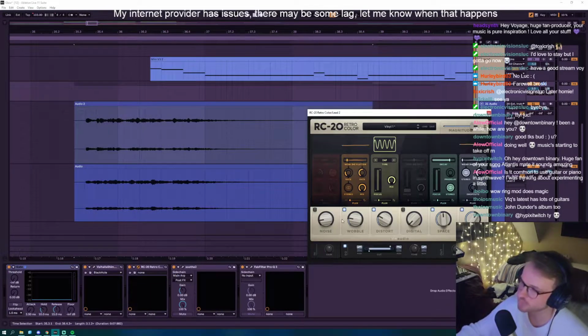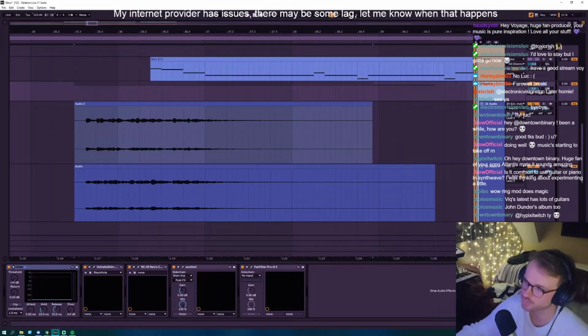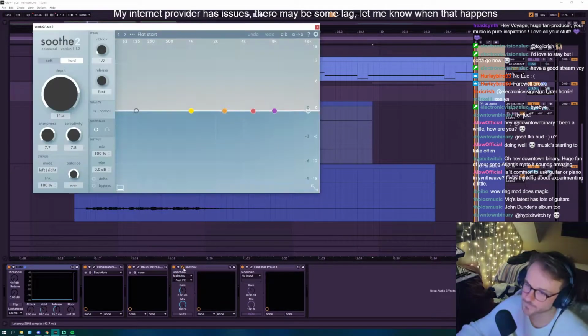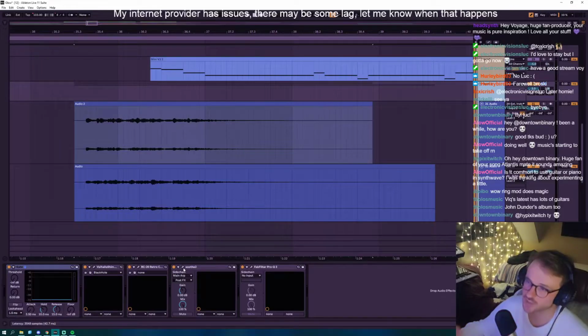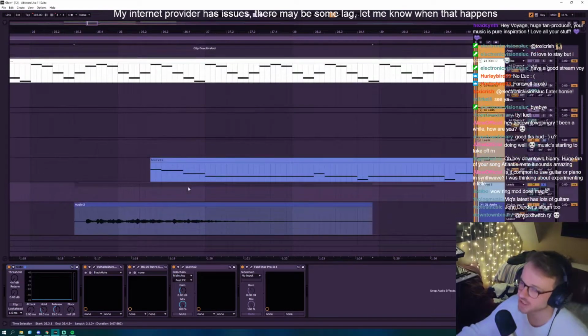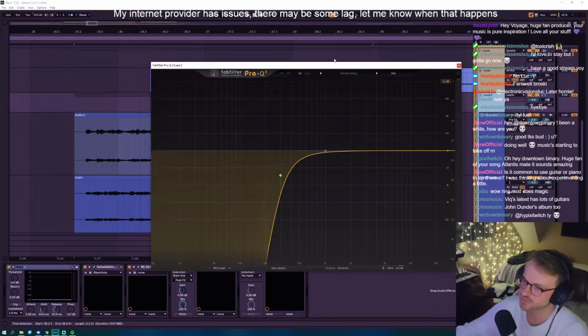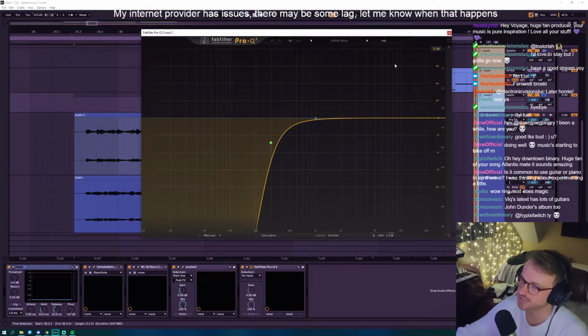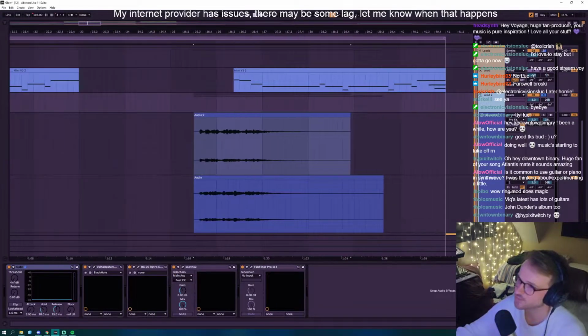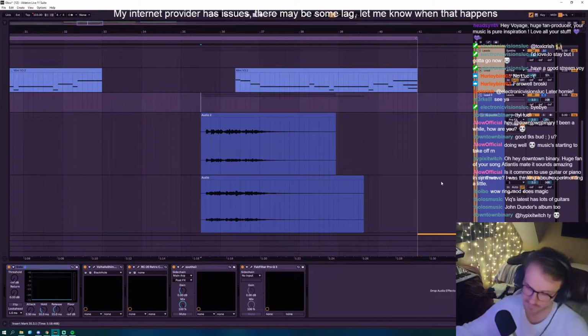RC20, it's doing some wobble, some distortion, a little bit more reverb and magnetic, just to give it some unpredictability. It's running through Soothe, but this one is sidechained to the main amp, so that this doesn't completely get in the way of the main amp. And all of that is just running through a high pass, just to make sure I don't have any low end. And that sounds like this.